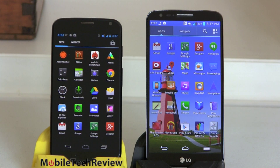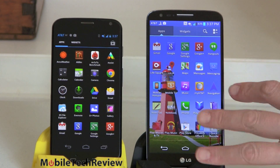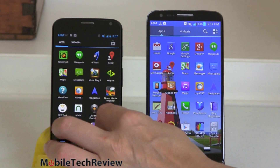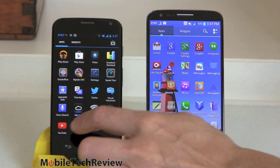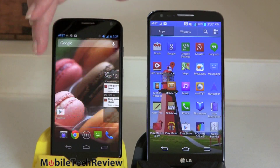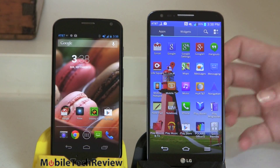When it comes to UI customization, these phones are in very different worlds. The Moto X is very close to stock Android — there are the Motorola Assist usability features, but it's very clean, similar to the HTC One or a Nexus phone. The home screen has nothing too fancy going on, no heavy UI widgets.